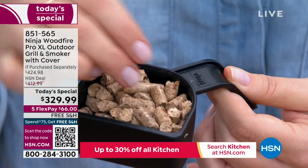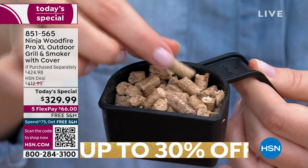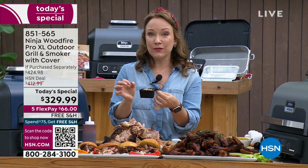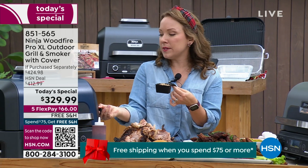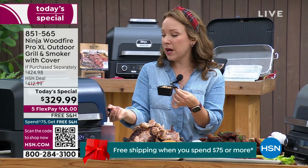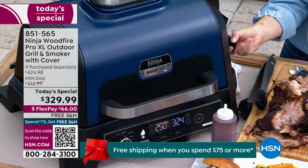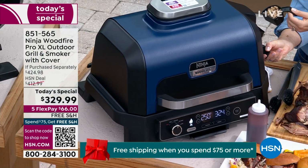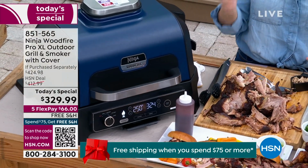They're 100% wood, so you are getting that nice wood smoke flavor from real wood. There's nothing artificial in there, and you're getting 2 different flavors. And it's really easy to use. We have an integrated smoke box here. I'll open this up so I can show you. We already have some in there that we use to smoke the shoulder. But look at how easy it is to add. If I were to add that in, I would just pour that in. We've already got some in there, but it's really that simple, that easy to do.